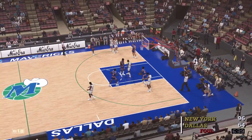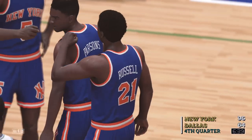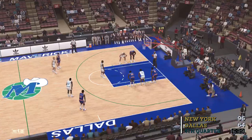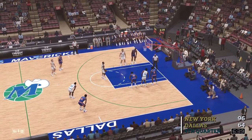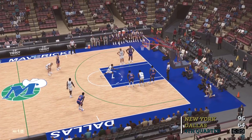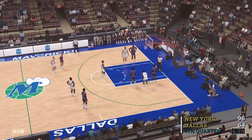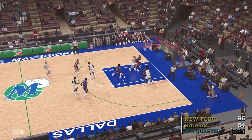Russell against Aguirre. And the call on the shot sends him to the line. Second personal foul. You know, even with the defense right in his path, Aguirre stayed strong and earned himself a trip to the line. Mark Aguirre, two shots. And he can't get the first one. When you think about Mark Aguirre, you immediately think scoring. Ziggy is out there to put points on the board. And the second free throw, good.